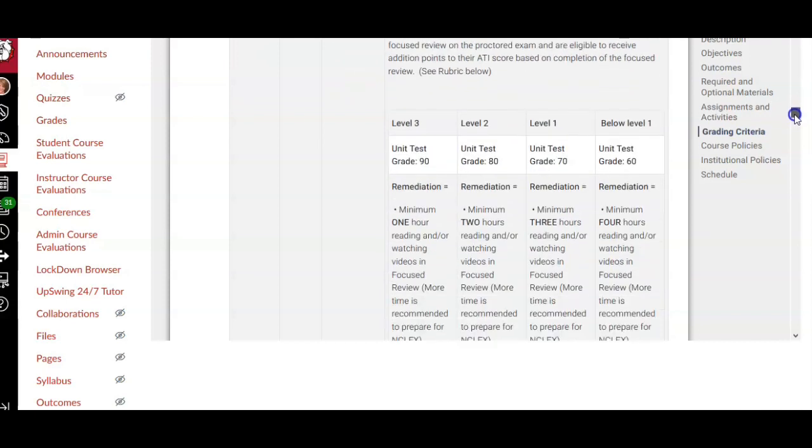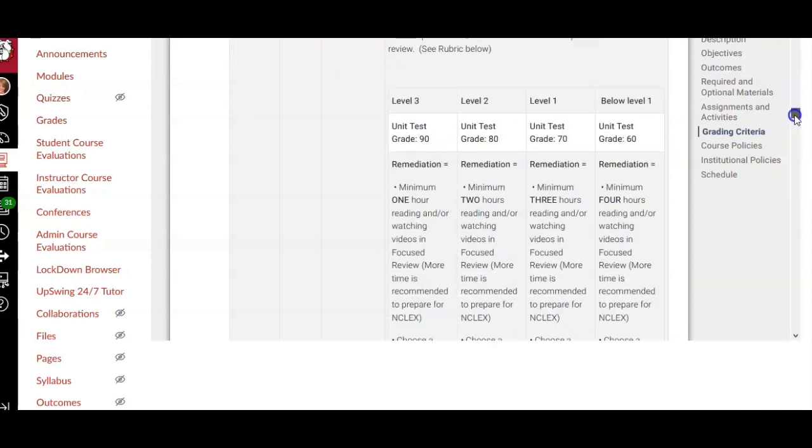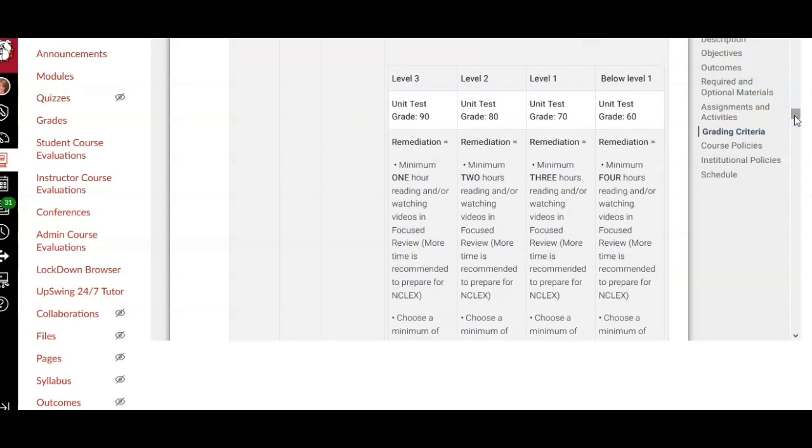So you do have an opportunity to earn back a couple of points if you do focused reviews. Now, like I said, you want to do focused reviews, and you may be required to do focused reviews on those practice exams that you did a couple weeks before these proctored exams. But for the proctored exam, when you get done with that, if you want to earn back extra points on that, you can do focused review and fill out what we call active learning templates, which I'm going to show you more about here in a minute.